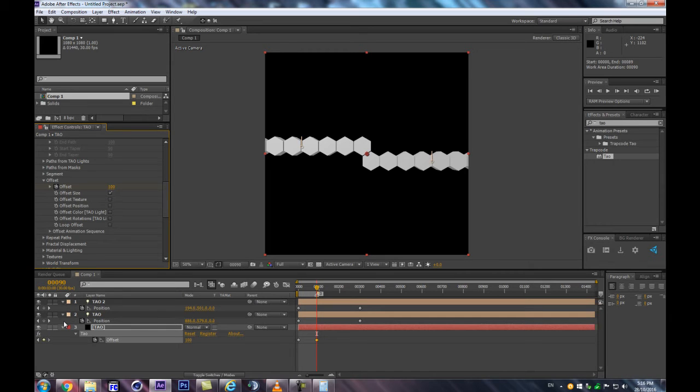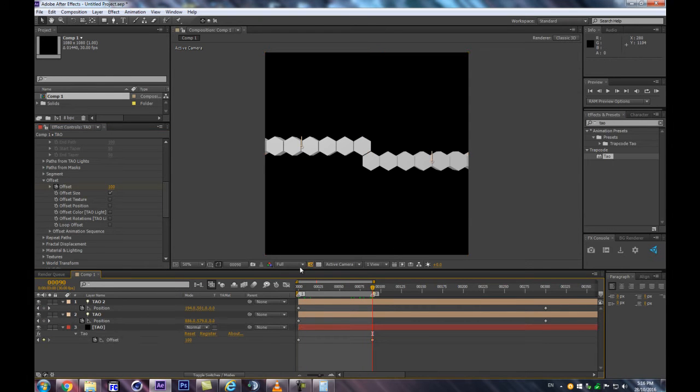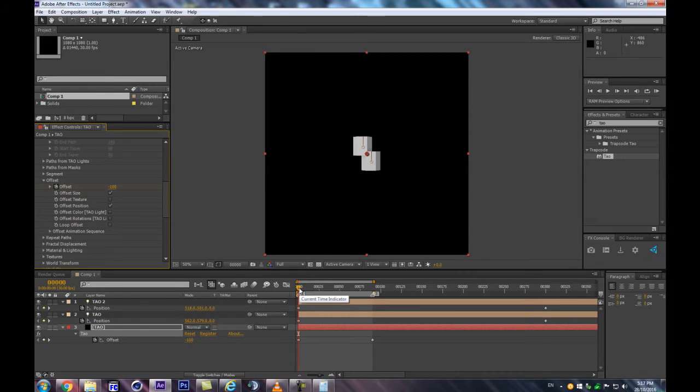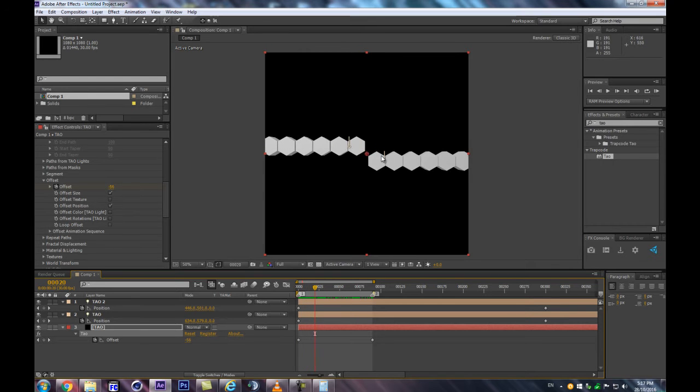So we can make little markers here. I'm hitting Shift and the numbers, so I'll have something to go to at the beginning and at the end. I don't know why I'm doing this, because usually this is what I do to compare loop points, but it's not gonna loop. Right now nothing is happening. Let's check off the position and let's look at what we get. So this is some nice motion, but on the first frame it's oriented toward this, and it kind of moves and it kind of clips in. That's not really what we want. Let's turn off the size, so this doesn't change anything.